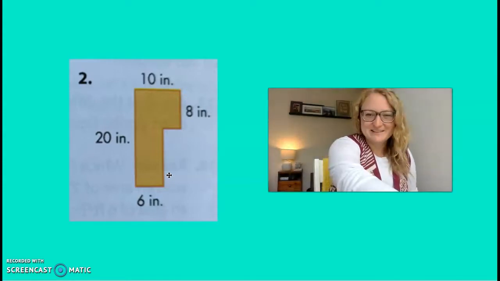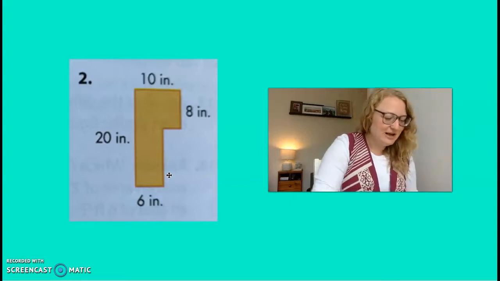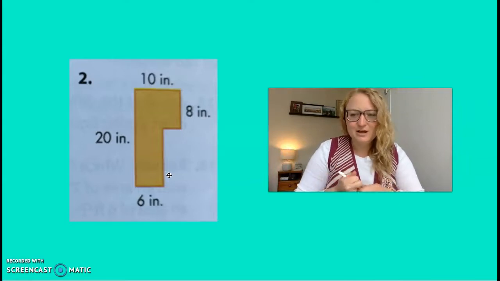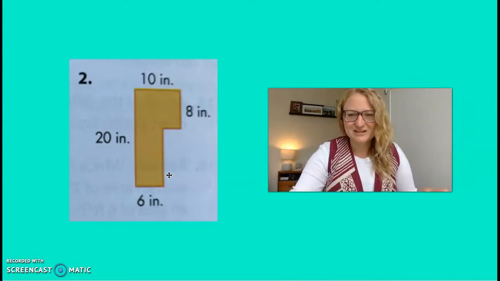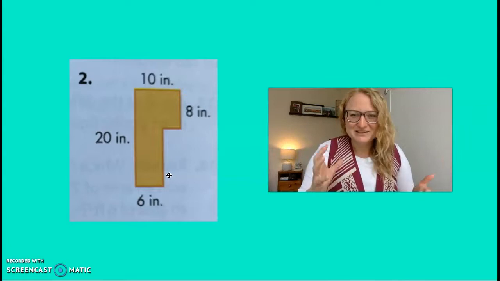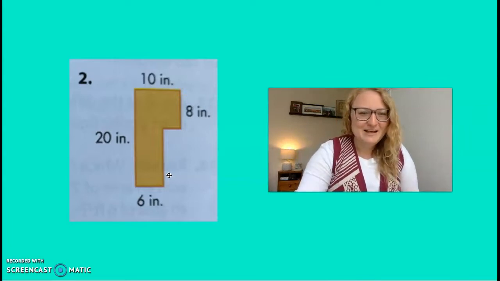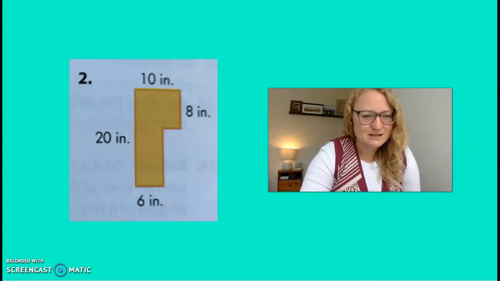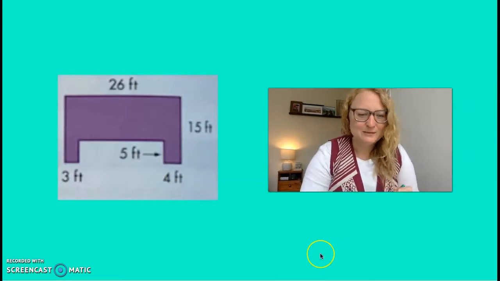There are a lot of steps in there, but as long as you know how to find area and how to find the missing sides like you did for perimeter, you'll be just fine with this. It's actually kind of cool, decomposing the shapes and creating new ones. Let's try another one together, and then I'm going to leave you with some examples to help you for today's practice. Let's take a look at this one.